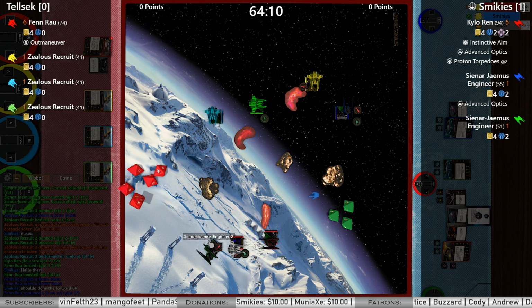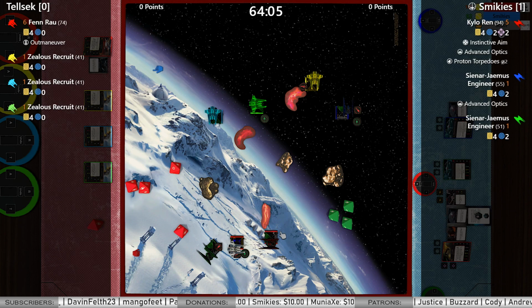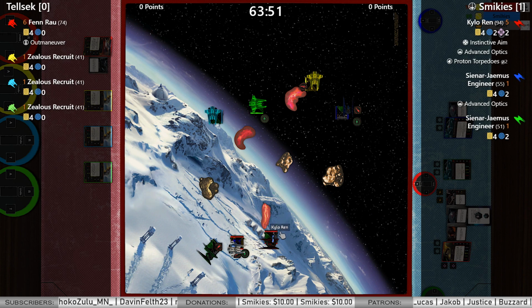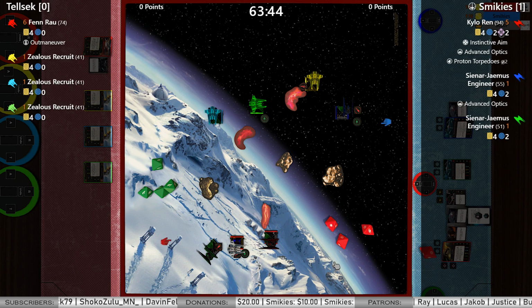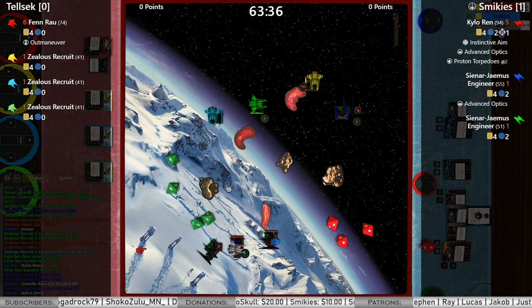Ooh, so Fenrau slips right past the engineer. Gonna stare down Kylo. Oh, this is outmaneuver Fenn, not fearless Fenn. Oof. Gets the single evade. Kylo to Fenn. Spends a force for four hits.